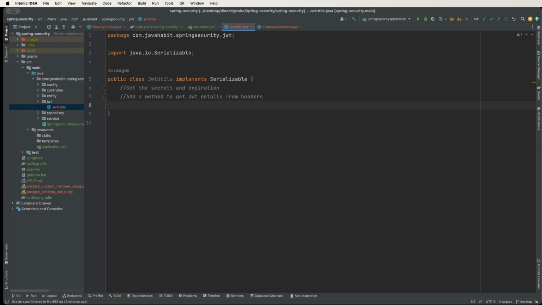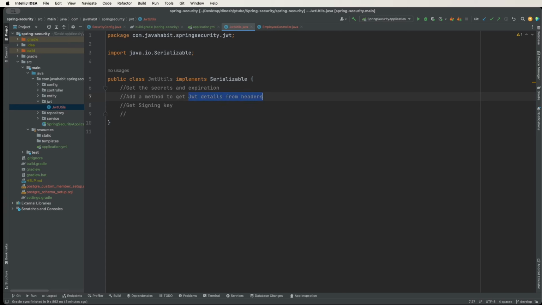Whenever a call has happened, we have to look at the JWT details from the header. Basically, we are simply getting that random key which we saw, right? And we have to get all of that information before we try to decode and extract all of that. Then we need to make sure to decode whatever is in there. We have to get our signing key that we just added, the random bunch that we added in the application.yaml. So we're going to add a method for getting the signing key.